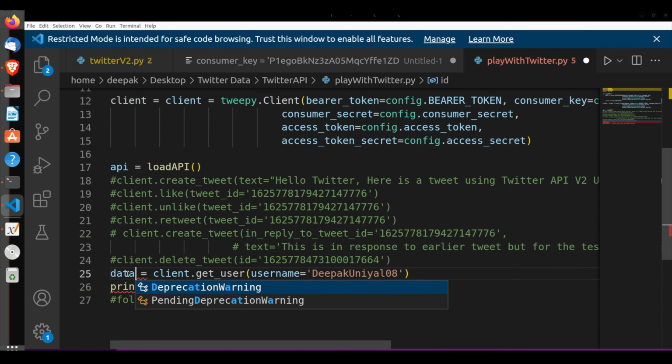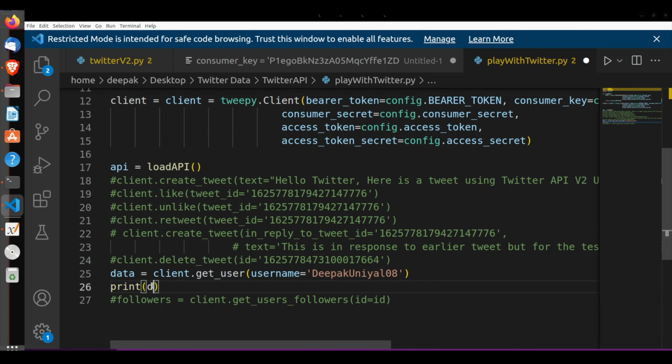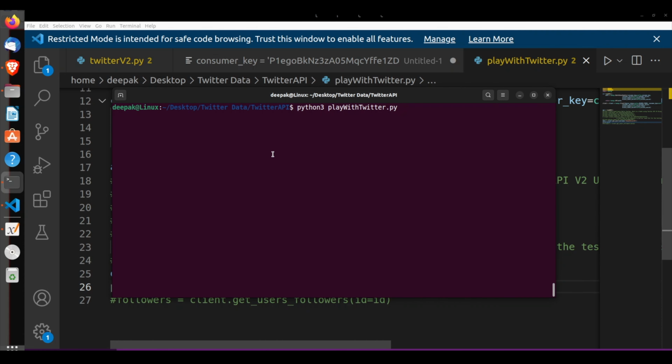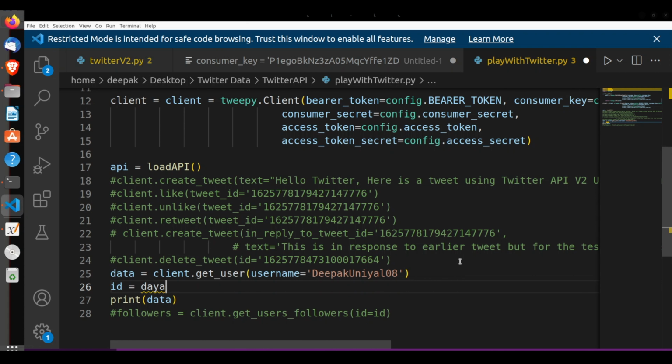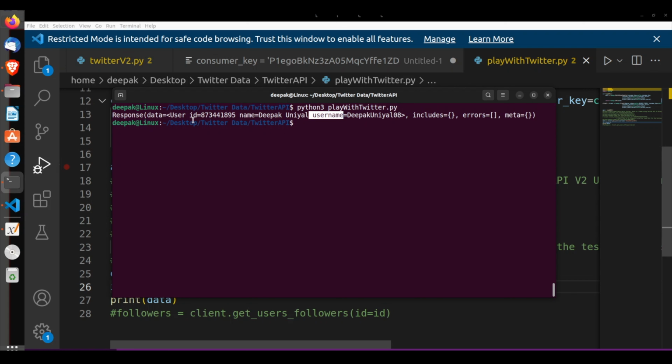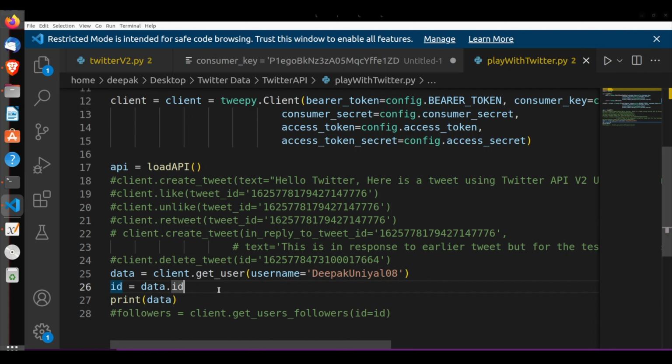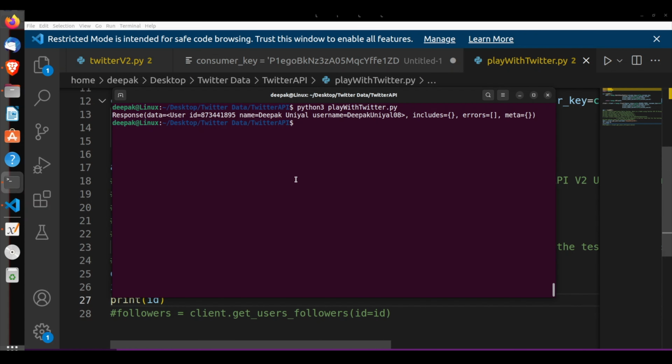I will just print the data first, and then I will tell you what is the ID here. So this response has some data, and it has user ID, it has name, it has username, and all these things. So what I'm going to do, I'm going to get ID from this data.id. If you see it here, data.id. Okay, so I can print ID now.